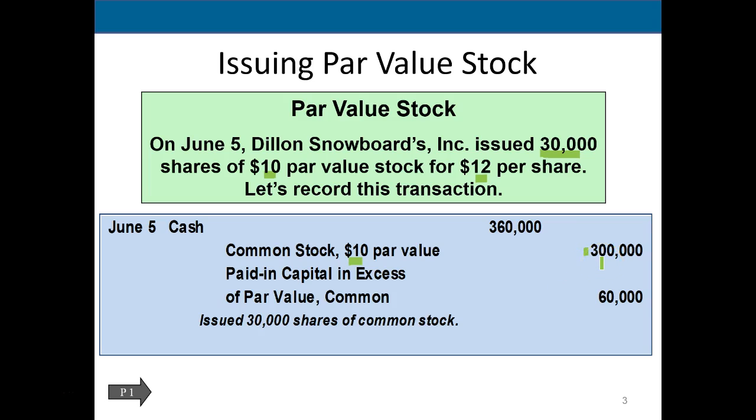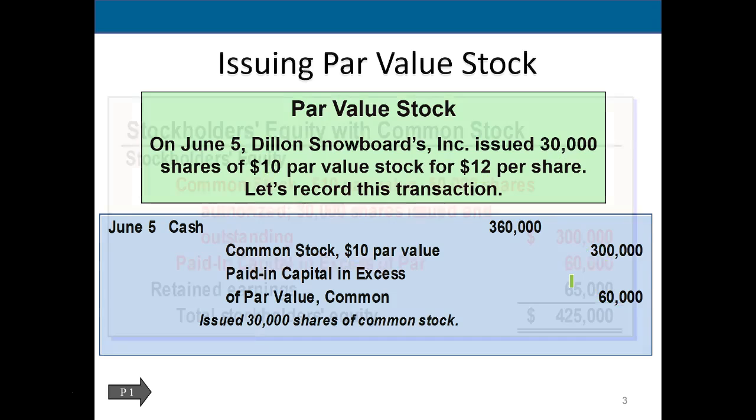So if we looked at this on the financial statement, we could easily see that it's 300,000 divided by 10, that we know that there's 30,000 shares out there. We sold it for the $12, so we could think of the difference. 12 minus 10 times the 30,000 shares gives us the 60,000 that we're going to put into an account called paid in capital in excess of par value. So the 300,000 and the 60,000 is what is paid. The 300,000 represents the amount at par value. The 60,000 represents the excess over the par value, and of course the credits equal the debits in this journal entry.